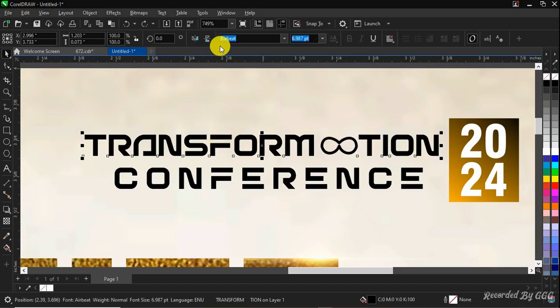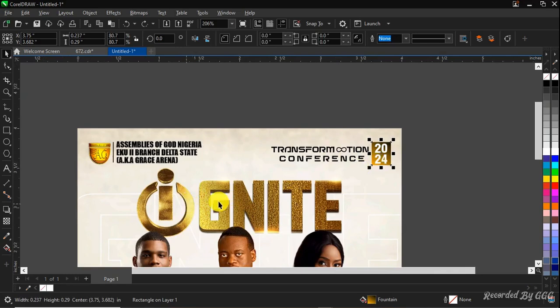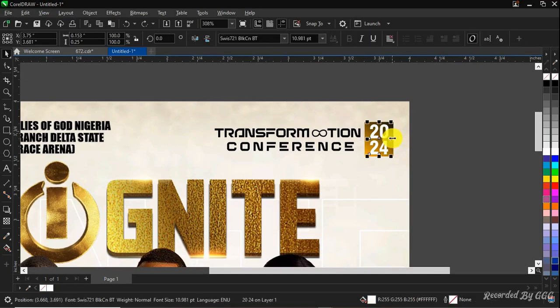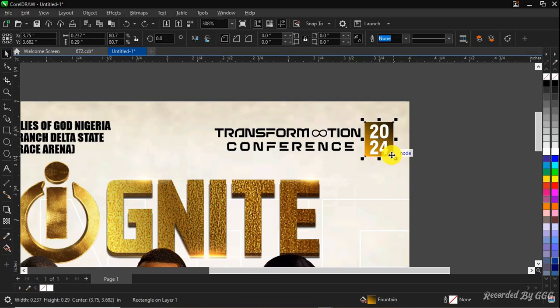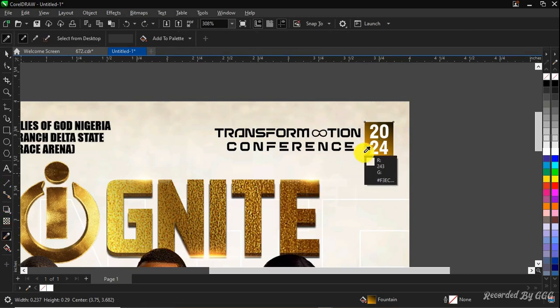And the transformation, the font is Airbit, 6.987, transformation conference. And for this is just a normal rectangular vector that I just adjusted where I want, and pick this color from those ones over here. But not to panic, guys. What I want to do right now, I'm going to show you the color code for it. Okay, yes. So you see some gradient effect. All right, so I'll go to my color picker and show you the color code. EEA508. That's the color code.